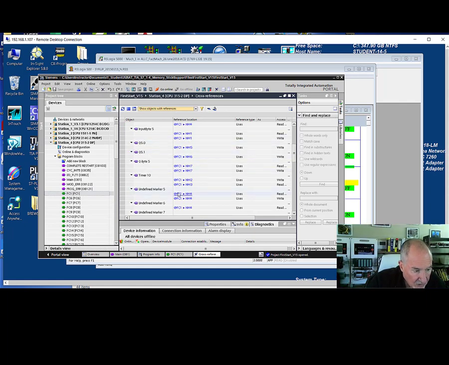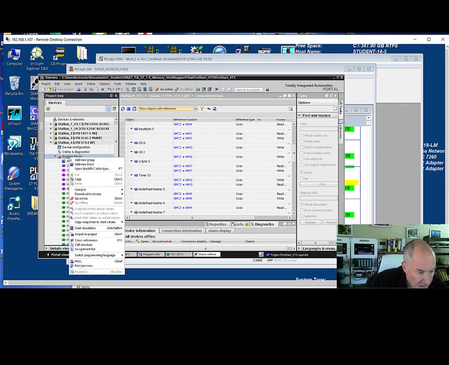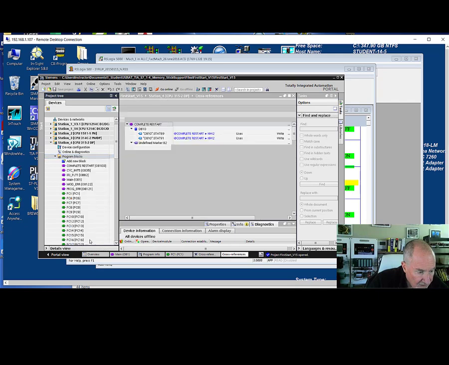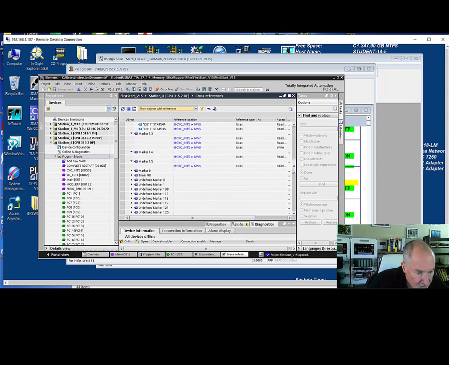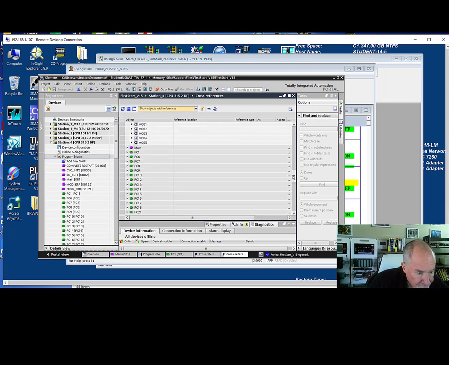And notice that I'm only looking at FC1. If I go up here and I say cross-references, I should get everything in my program blocks. So once again, scrolling down, I can see all of my FCs and everything here.